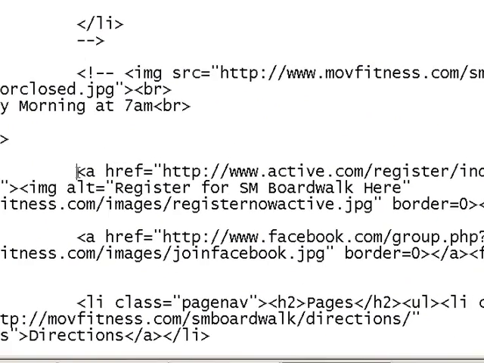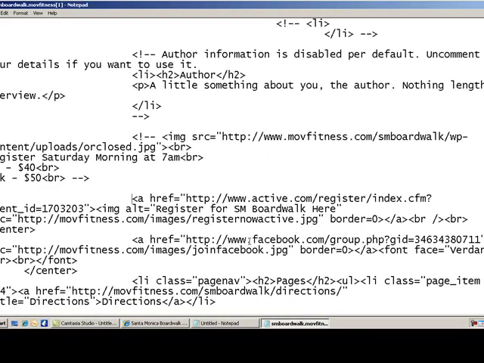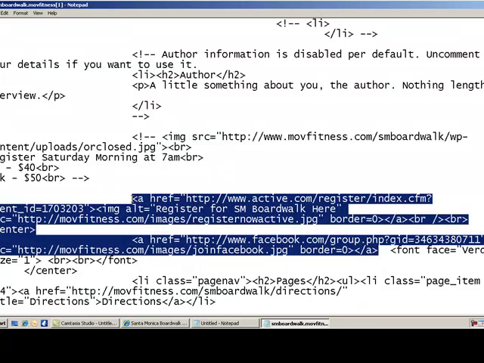So let's click on that active.com link all the way down to the end of the Facebook link. And that looks like it's right here. Your links always end in this A command. So we go to the beginning of the active link to the end of the Facebook link and we copy that.